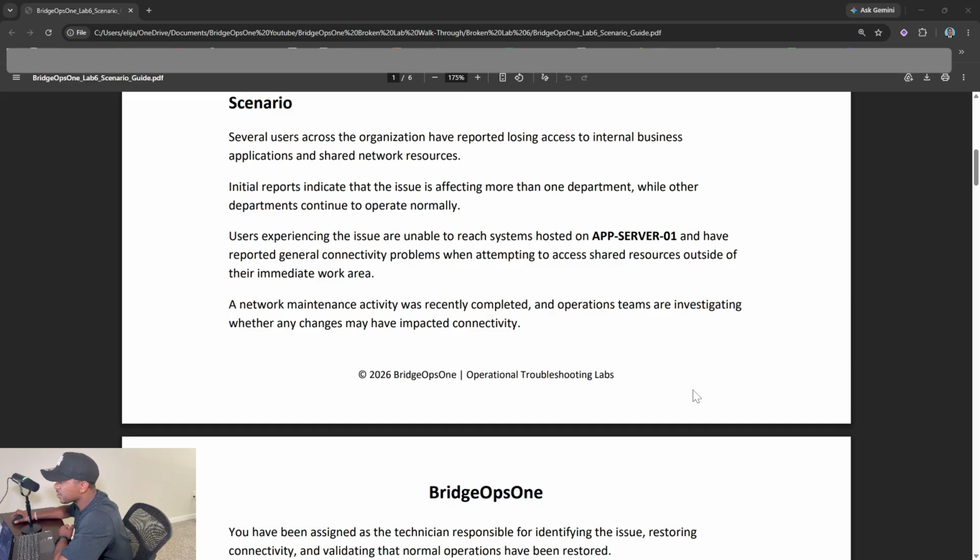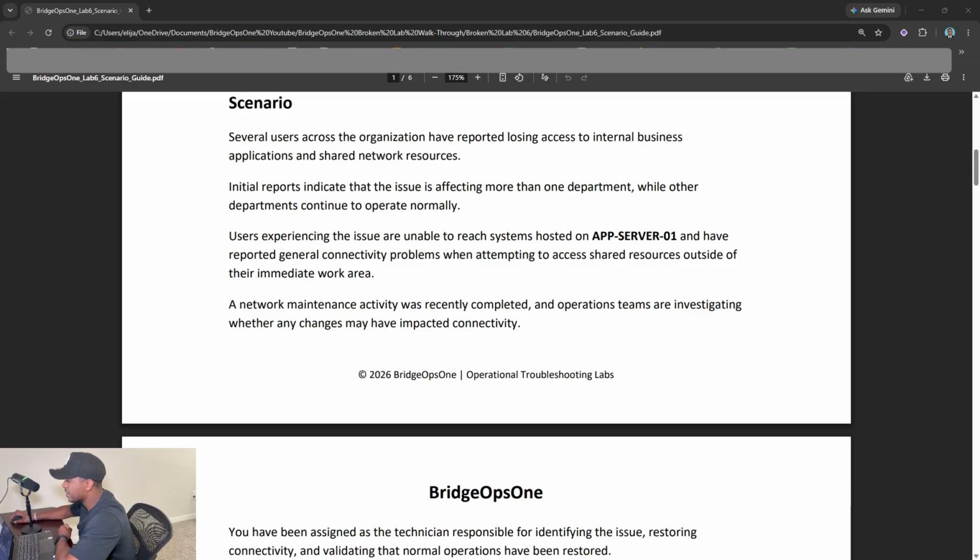Users experiencing the issue are unable to reach systems hosted on App Server 1 and have reported general connectivity problems when attempting to access shared resources outside of their immediate work area. A network maintenance activity was recently completed, and operations teams are investigating whether any changes have impacted connectivity. You have been assigned as a technician responsible for identifying the issue, restoring connectivity, and validating that normal operations have been restored.